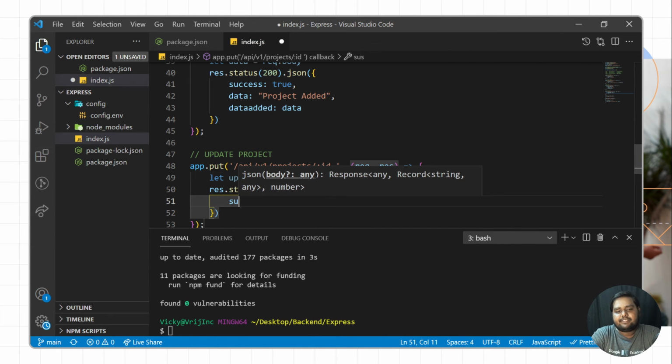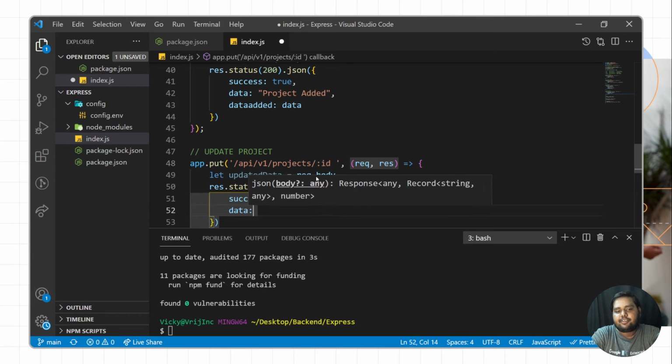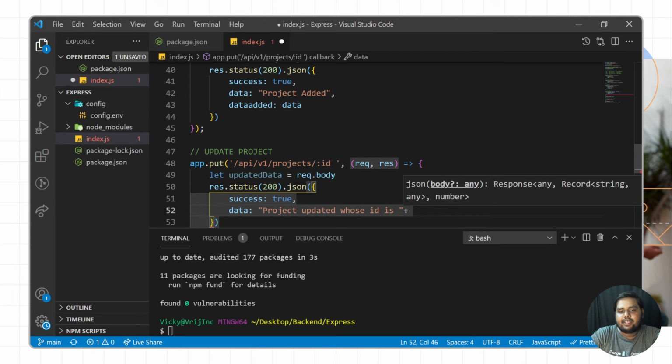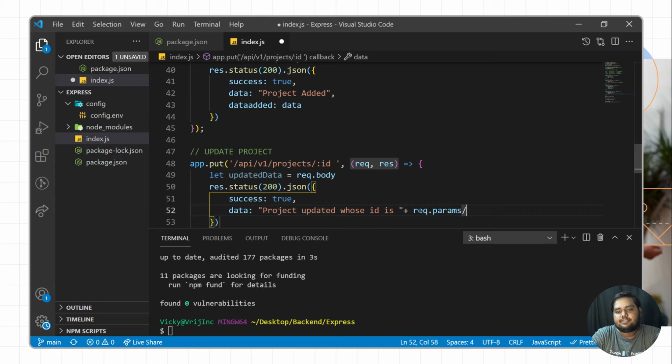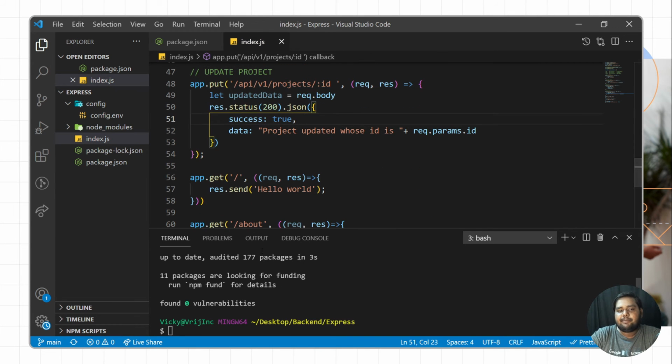Let's say I write success true, and then pass the message, like project updated whose id is... How can you get the id? You can get the id from the request dot params dot id. So we have created another API for updating data.